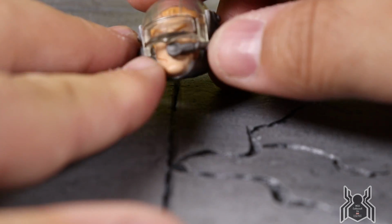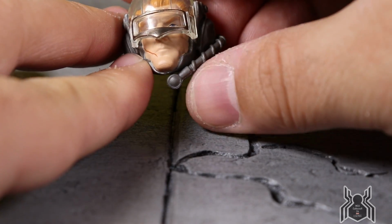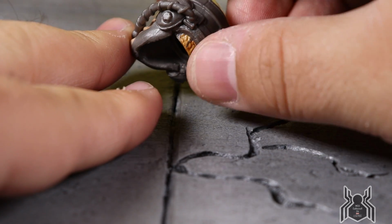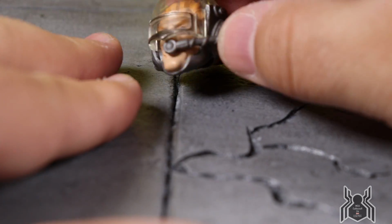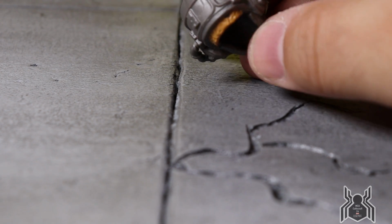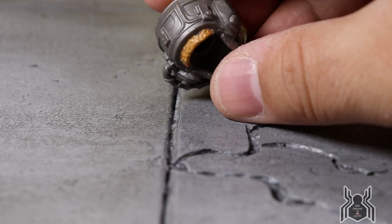You get the communication device that can kind of be moved, but because it's so flexible, it can kind of move out of the way. It doesn't actually have any kind of articulation or hinge there, but it comes through. And then you can just look at the sculpted detail. Looks awesome. They even went ahead and painted this little section for where his hair would be.